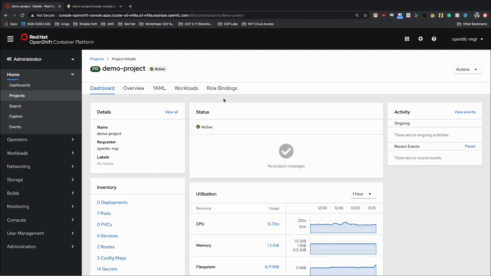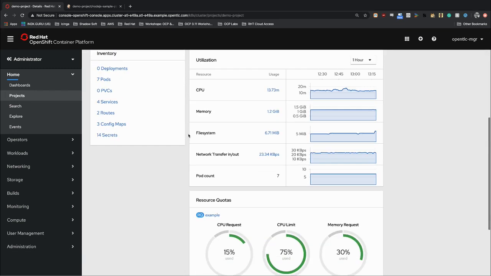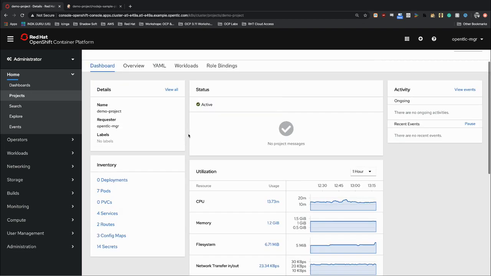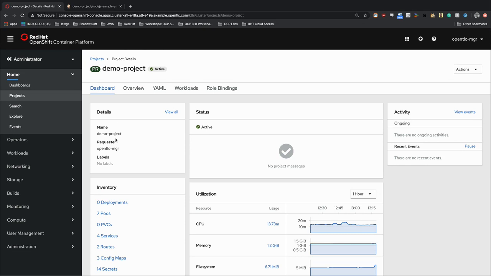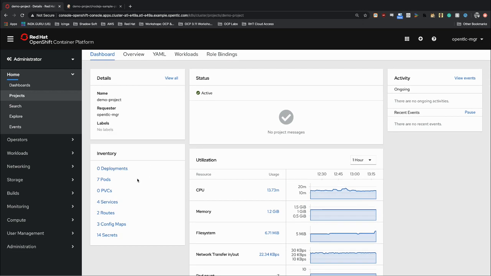Within this, our new project dashboard that's available in 4.3 gives us a number of cool and interesting active dynamic dashboards. We can see here within our project dashboard that we have the namespace of our project. So again, projects in OpenShift are handled the same way as namespaces within Kubernetes, with a couple additional feature adds like health checks and monitoring. We can check our inventory of what's deployed, how many pods are deployed, if there's any persistent volume claims, which we'll get into later, as well as the number of services, externally exposed routes, the different config maps, and the number of secrets that are contained within that project.